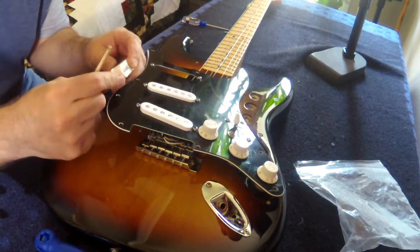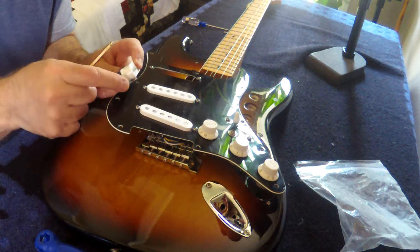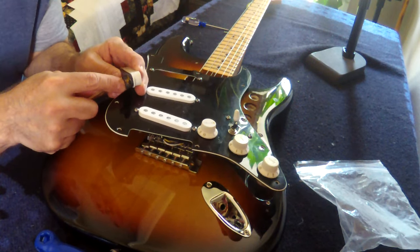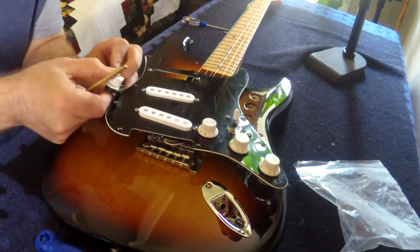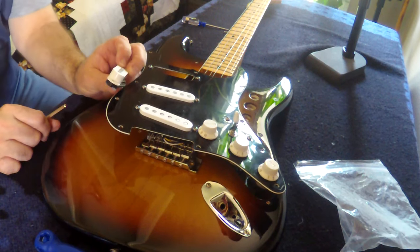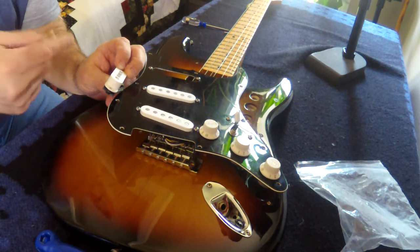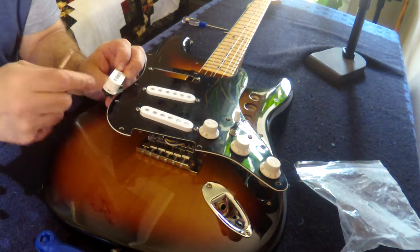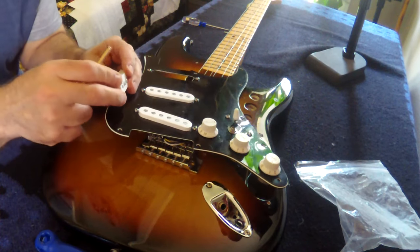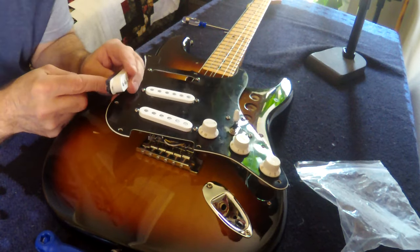I've got to keep checking the bobbin. That one's up there pretty good — probably should push the fifth one up a little bit more. I'm using my fingers to feel it move, and then visually checking very carefully to make sure they're decently stair stepped. Apparently stair stepping them is supposed to even out the strings on a Strat as far as their output. People argue about that all day on the internet, but I've messed with a lot of pickups — more humbuckers than single coils — so that's why I'm doing this.